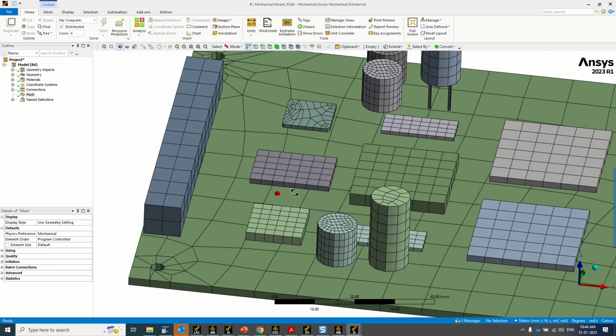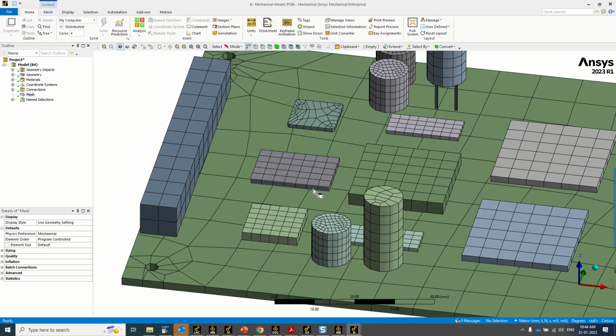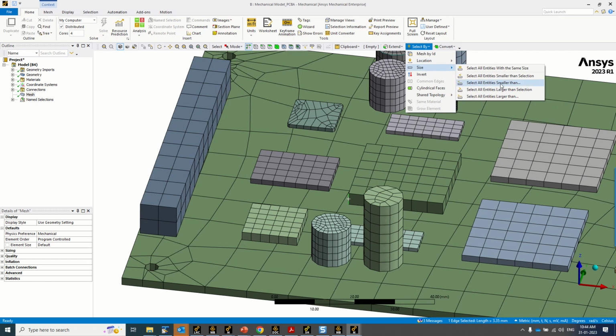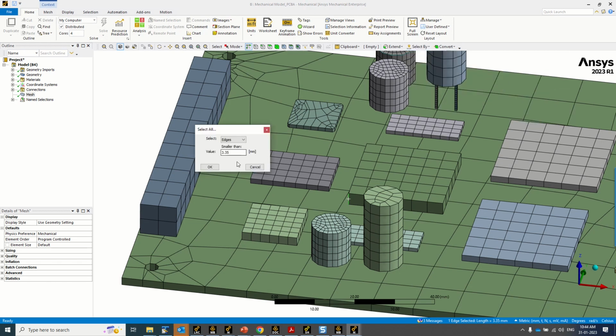So in order to provide minimum 2 elements through the thickness, I'm going to select this edge, probably this edge, and select by size all the entities smaller than this height.